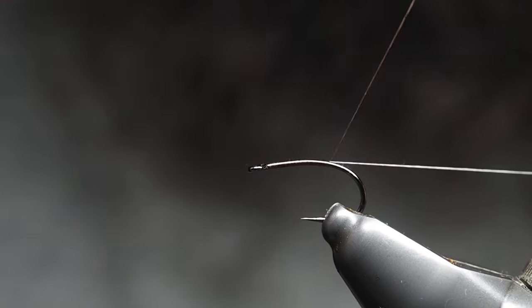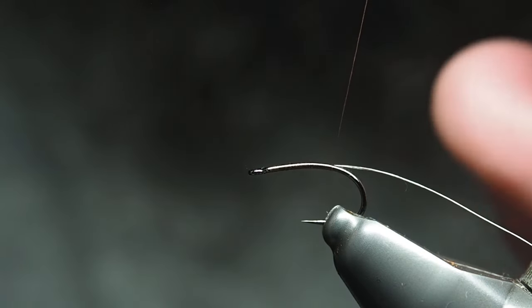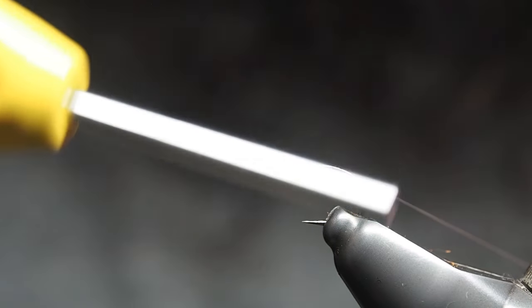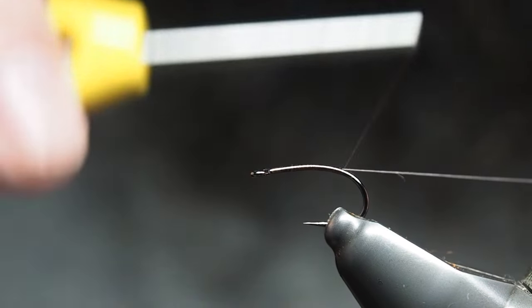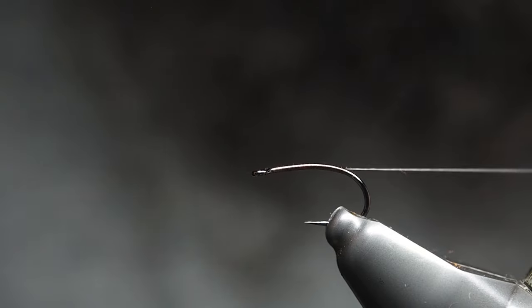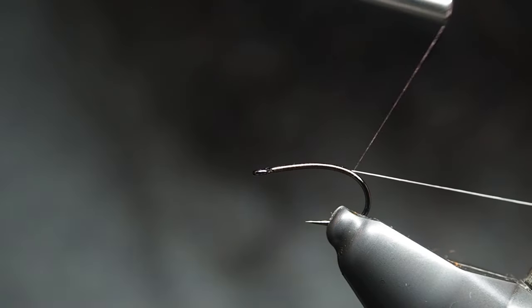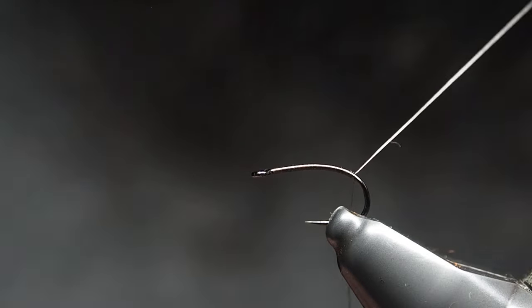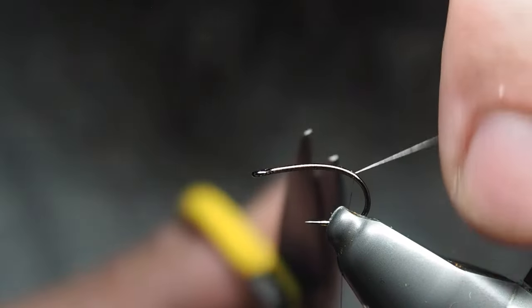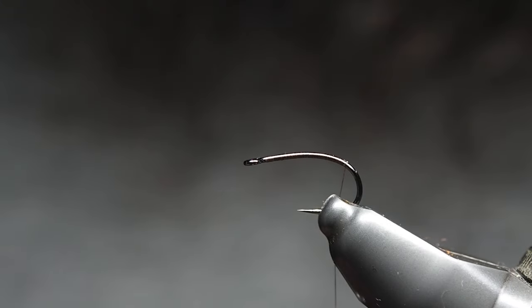This one we aren't going to go all the way around into the bend — it's quite a handy clink hammer hook as well for tying patterns that sit below the surface. I like that it's probably going to dip down just a little bit into the film, but I'm mainly drawn to it for that wide hook gate. We're just going to tie in just past the barb, starting to go around into the bend of the hook, get rid of the tag end, and from there we'll move on to that shuck or tail.